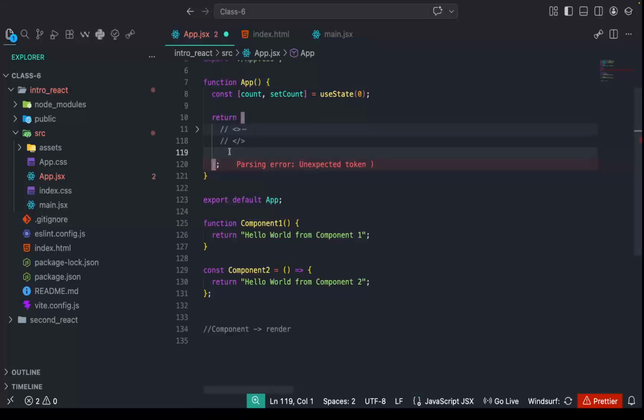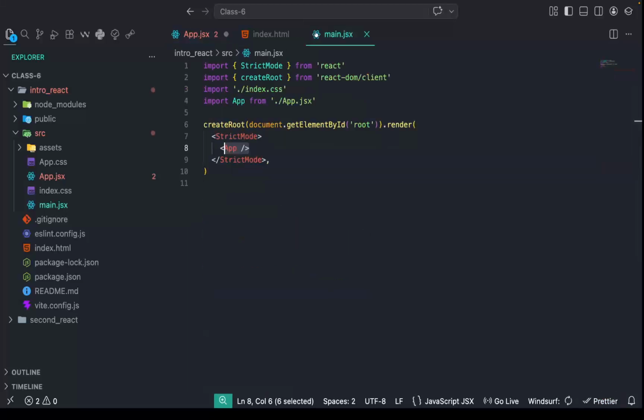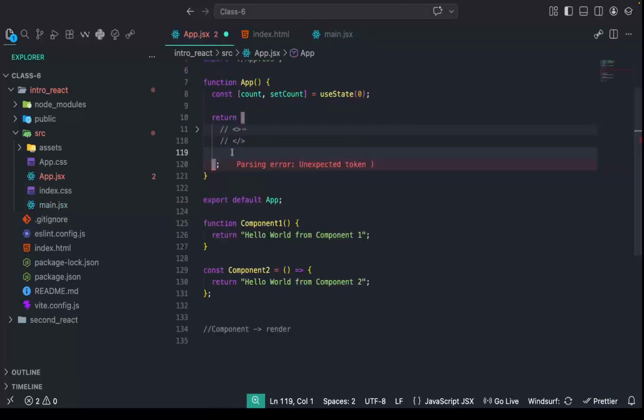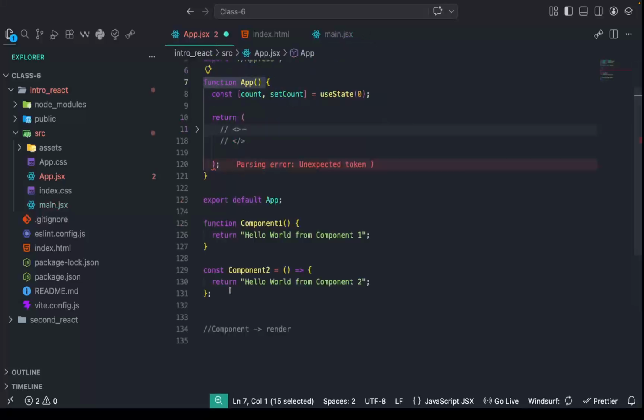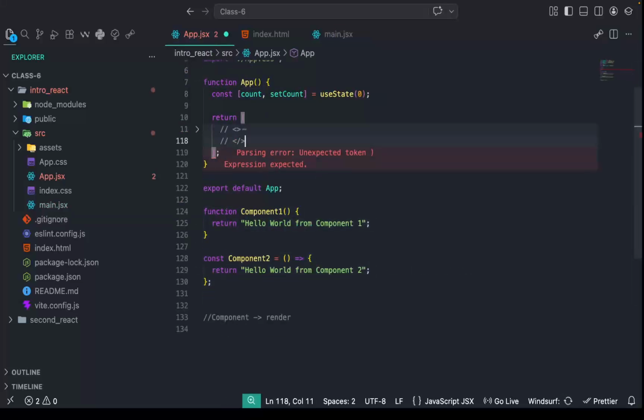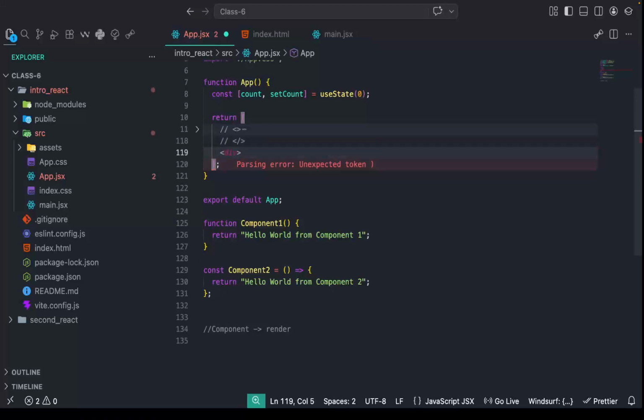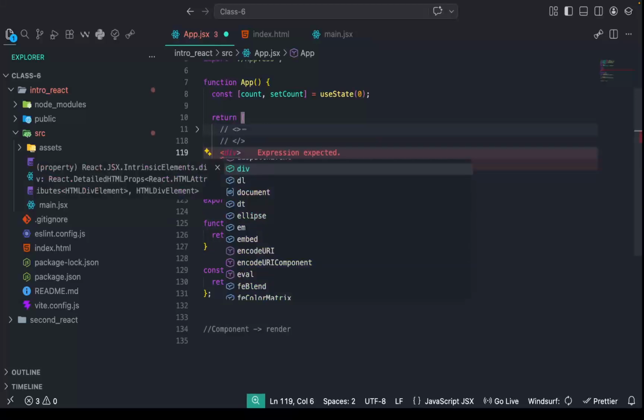But how do you use it? As you can see, going back into this main, look how the App is being used. The same thing is what you are going to be doing here. When you create your component, it's not going to appear. You need to use it. So this App is being used here. The same thing too, these two components we created down here, we want to use them inside this place. And in order for us to be able to use them, we just need to do it as if you are calling normal HTML code.